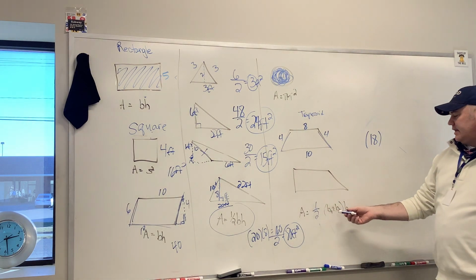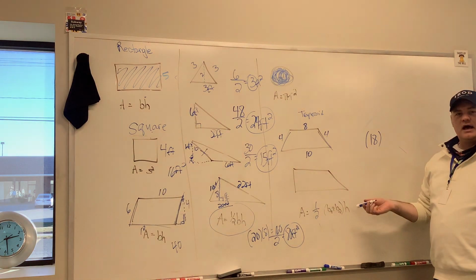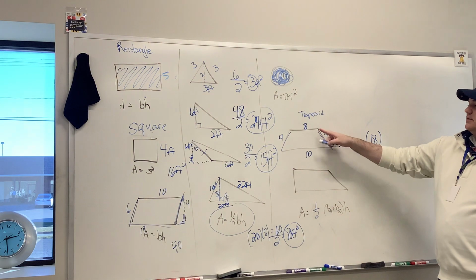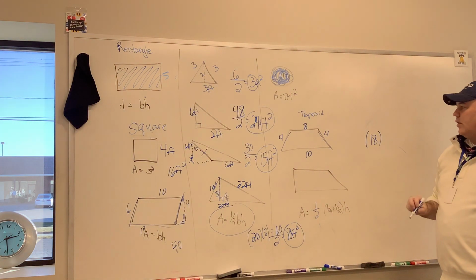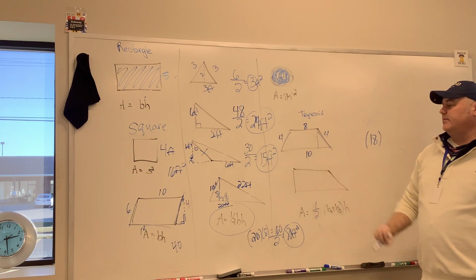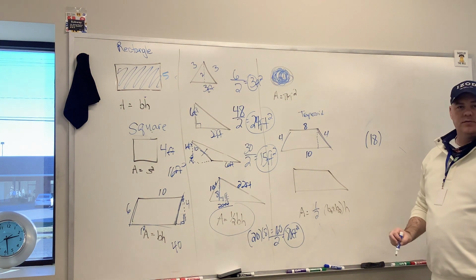But basically, we've done this part, now we need to find the height. Well, I go back to my question. Would you take a ruler and turn it and go diagonally? No. You have to have the height of the shape, okay? And they will give you that for your problems.